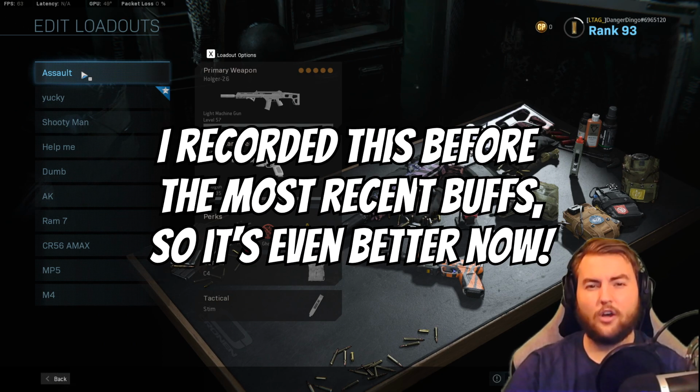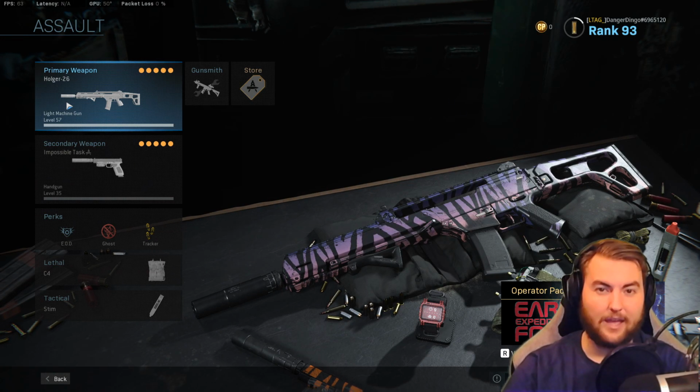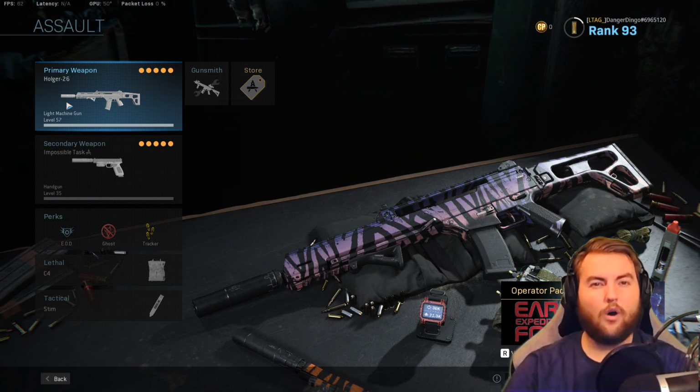Moving to the second weapon on our list here, we do have kind of an interesting one, and it's a little bit of an old school variant. Basically, we're looking at the Holger 26 with the 30 round mags, turning this into a little bit of a G36C. Now, this is an assault rifle that did receive some pretty serious changes a little while ago, making it basically a more effective weapon across the board.